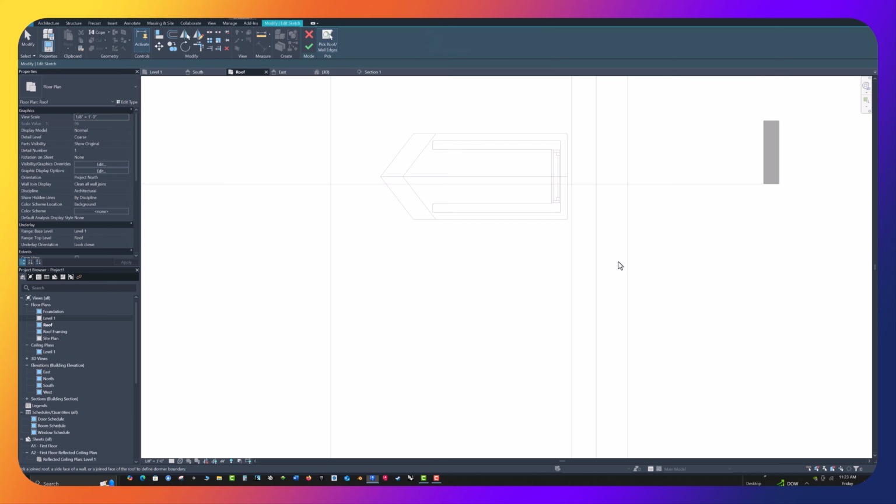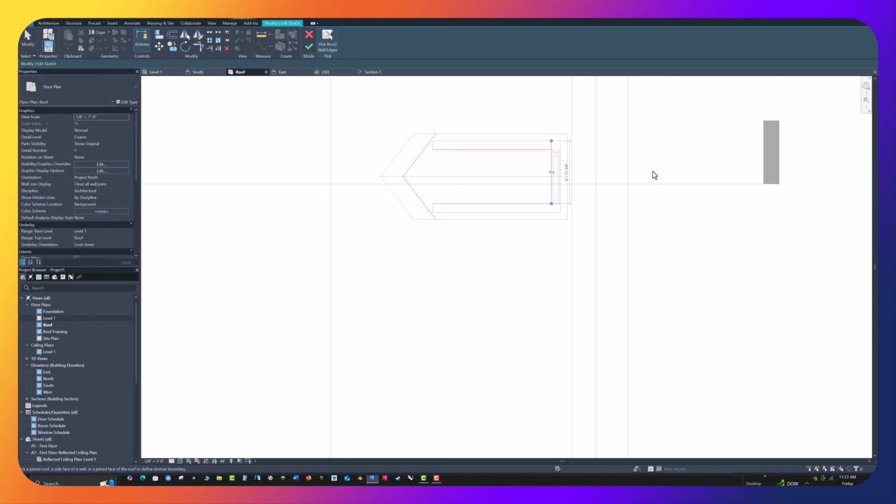And now I need to select a roof that's going to move into it. So I'm going to select here, and now I need to select the walls. I'm going to select on the inside of these walls like this.